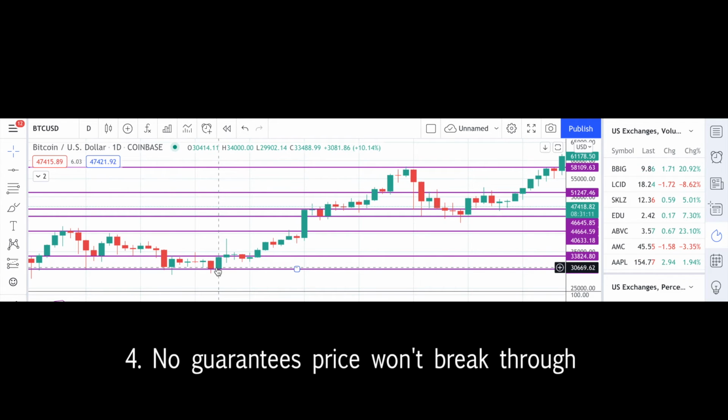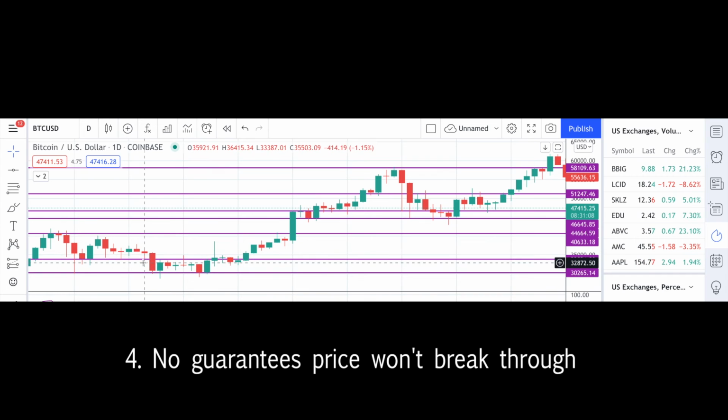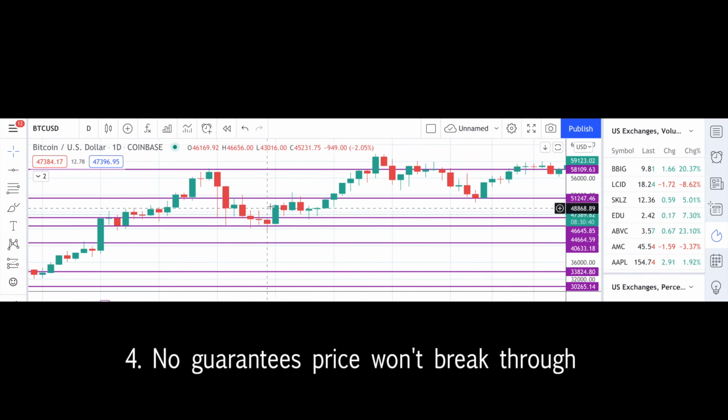And vice versa, resistance. Where's your resistance? Look, price was failing to break through the 35,000s after falling. So you would think that, okay, maybe if I keep on shorting in this area, I'll be profitable. But look what happened. Out of nowhere, price broke through it, and that 35,000 became the new support. And it never looked back. Another example would be pretty much here, the 50,000s being a resistance level, price spiking up, pulling back, and then out of nowhere, a few days later, it broke through it. So there's no guarantees at all.